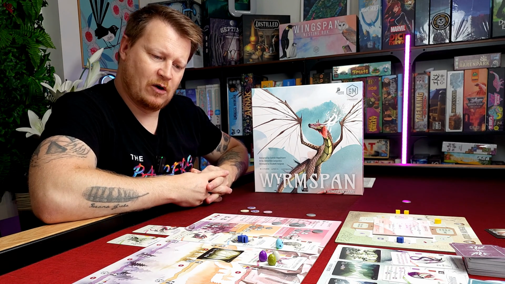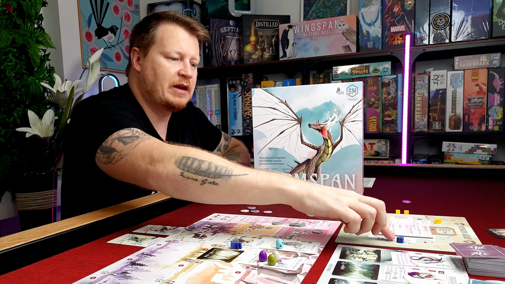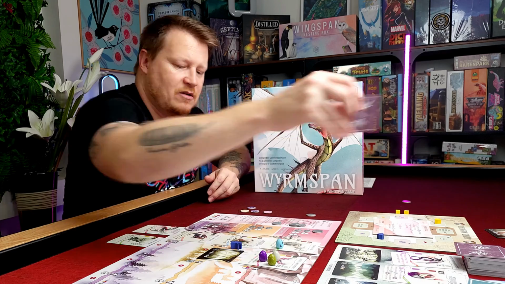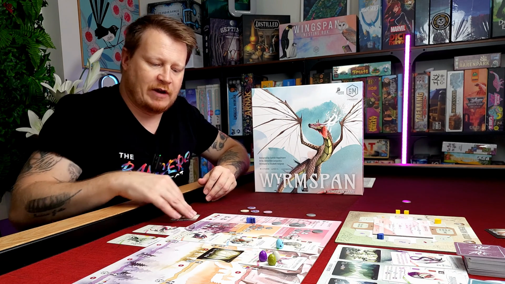Now, what have we got next? Oh, we didn't finish here. So let's quickly go along here. We get to move another Dragon Guild again, which actually gets me a cave back, which is great. And that's it. We've hit the stop sign, so we weren't far off anyway.